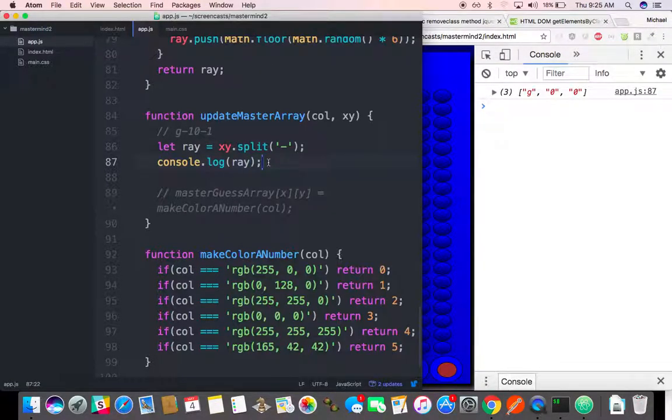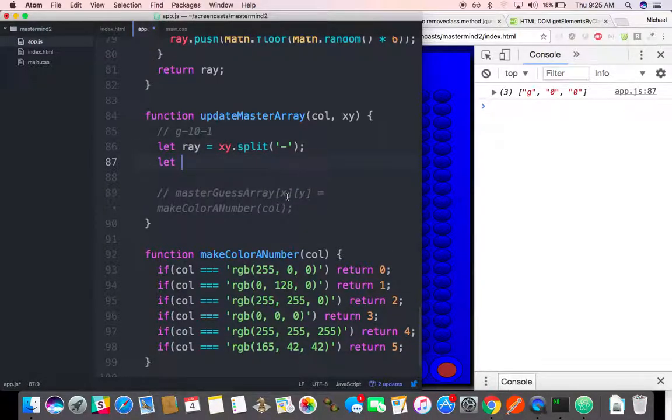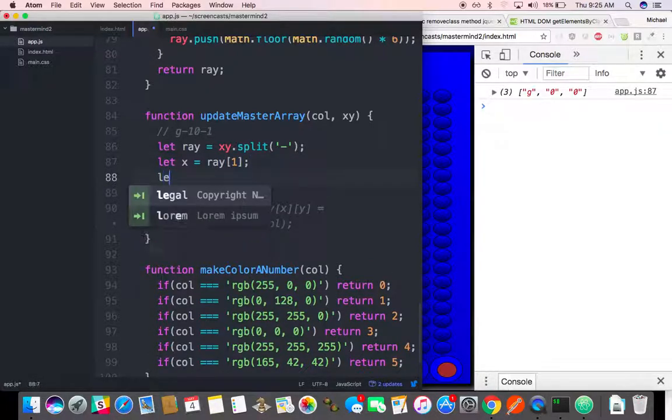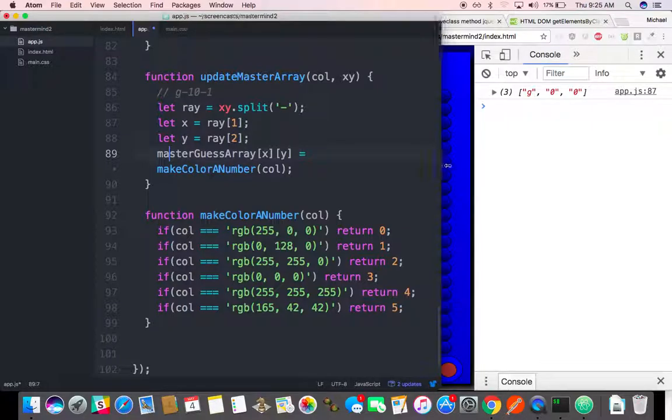So, let's get rid of that. Remember right here I have them called X and Y. I'll say X equal array, it's the 1th thing. And let Y equal array at the 2th thing. And then this thing right here that I commented out, by the way, I can erase these, or if I hit Command / it uncomments it. Let's make it a little wider so it all fits on one line.